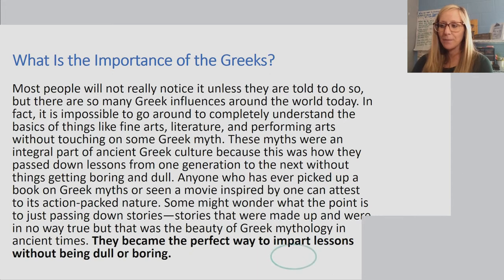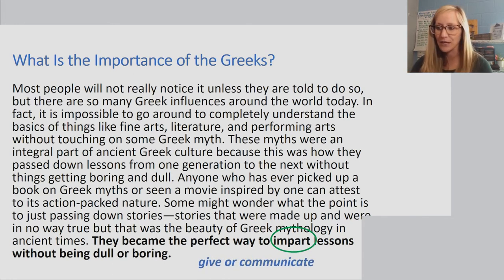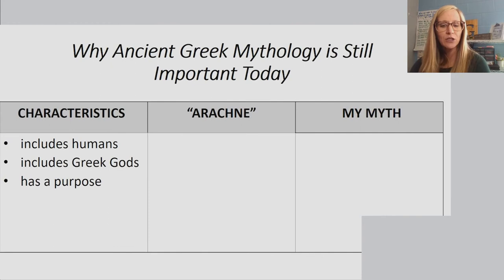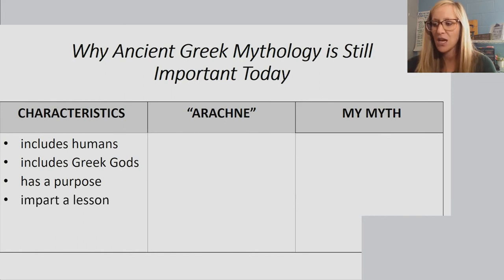So I see the word impart there again in the last sentence. Remember what it means? That's right, to give or to communicate lessons without being dull or boring. So when we look back at our chart, I want you to add the last characteristic, which is to impart a lesson. So I want us to think about the types of lessons that myths might impart as we continue to read.